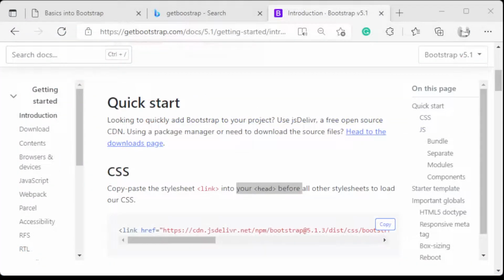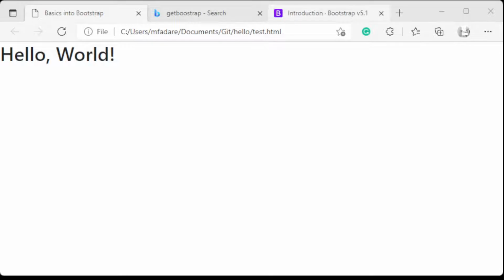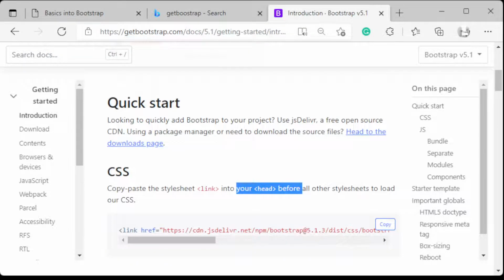Now let's see what this does in our browser. Please note the font style. Can you see? Once I refresh this, you note that it has changed. What this does is that it has picked some basic styling from Bootstrap itself and applied it to what we have used here. Now let's see how we could use Bootstrap properly, or let's create something interesting.